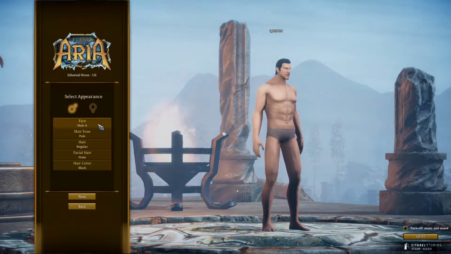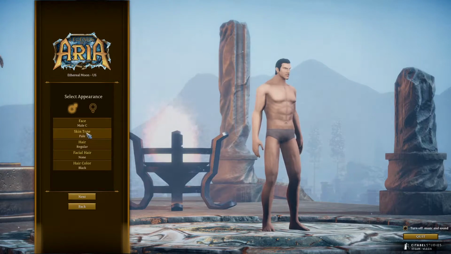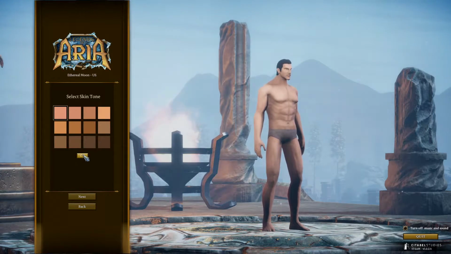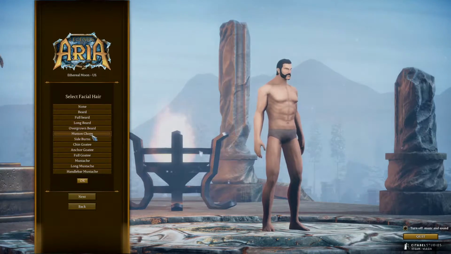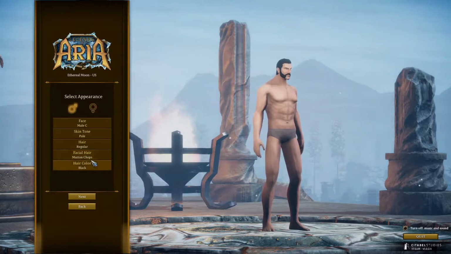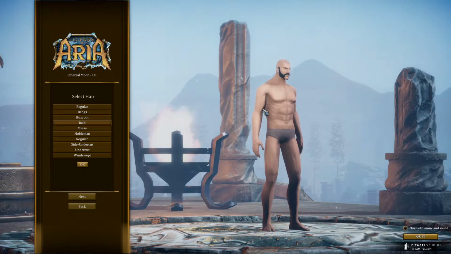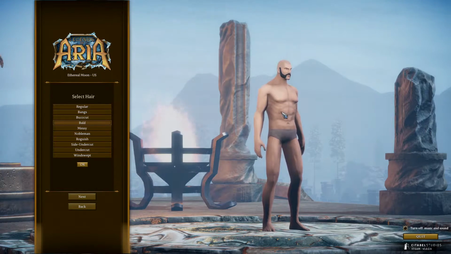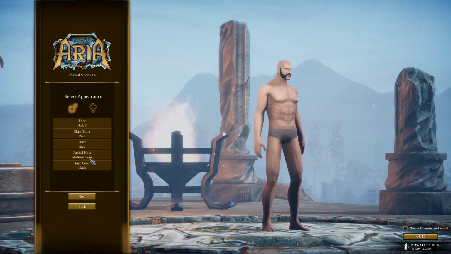So yeah, we're gonna stay male. Sure, we'll pick this one. They all look pretty similar to me. We're pale as hell, so we'll stay with pale. We'll go with a nice long, we'll go with the mutton chops. You can't go wrong with a nice set of mutton chops, right? And we got pretty much dark black hair. And then we'll go bald because we're bald, so that's definitely the way to go right here. Mutton chops, bald head. That's what I'd want.